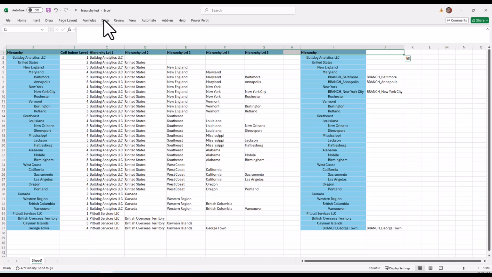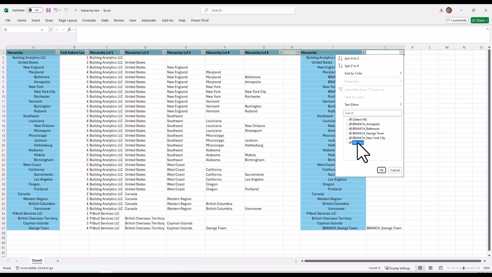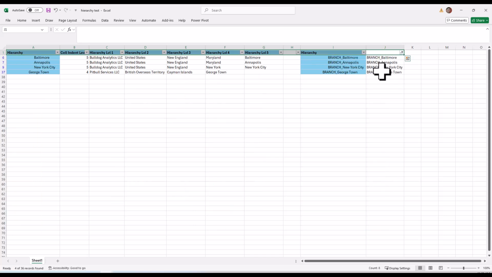So if I come into data, do a filter, filter on exclusions of blank, then you've got this as your branch key, and then this is your tabular format for the branch hierarchy. Now, oftentimes that's not the case. You just need whatever the max indent level for the specific grouping of the hierarchy is, and that's the way we'd have to approach it. So I'm going to walk through that as well.